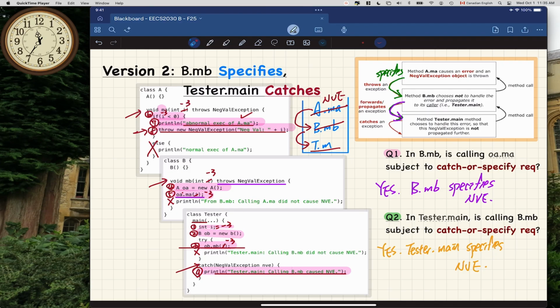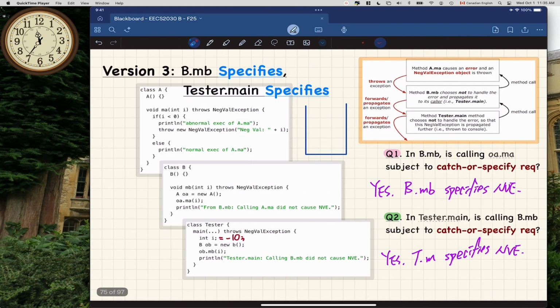So be ready to answer questions like this, either at the concrete level, if I give you some example, or maybe at a more general level, if we just use symbols, right? We cover both in the lecture. So the 3 versions, and version number 3 is really something you want to avoid in reality.